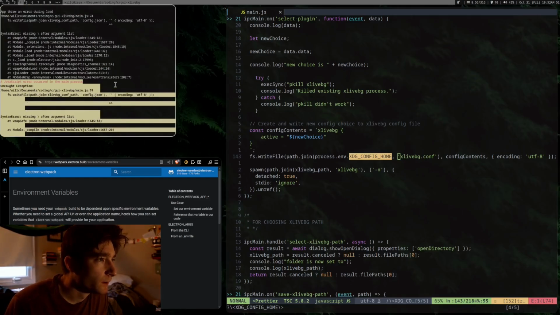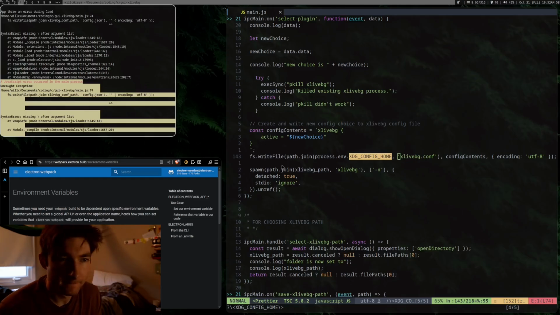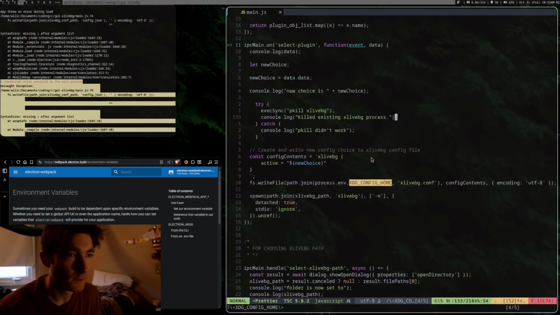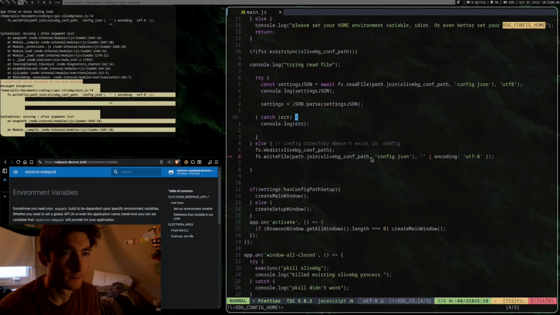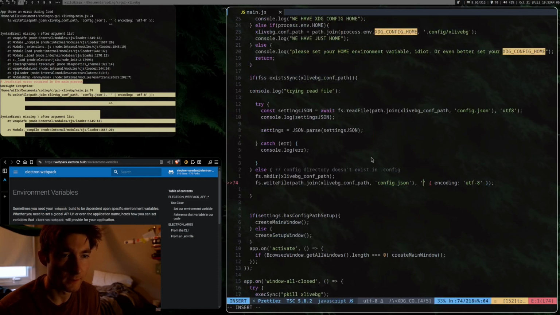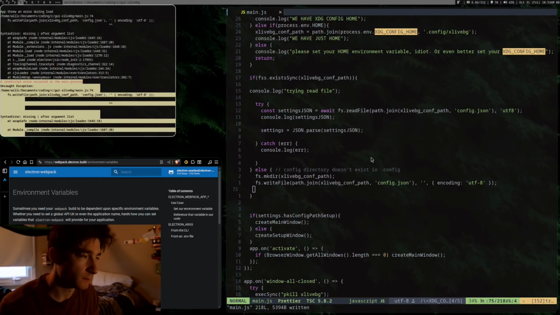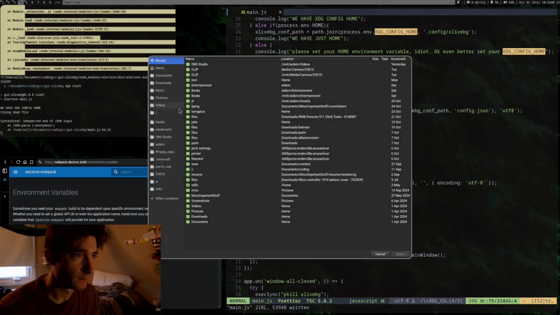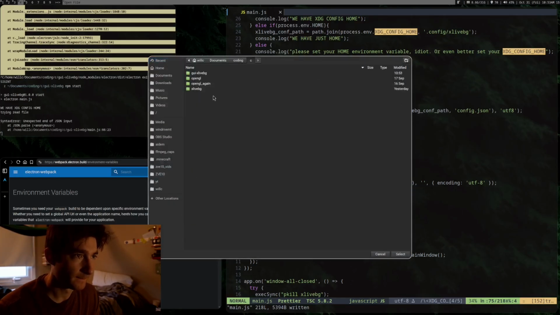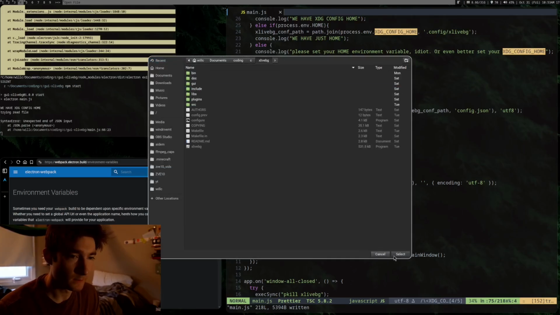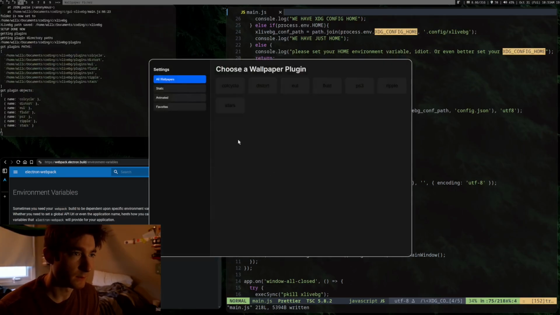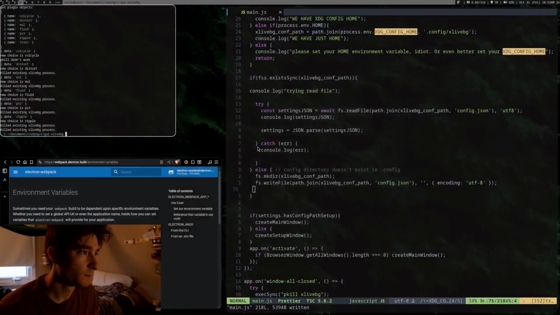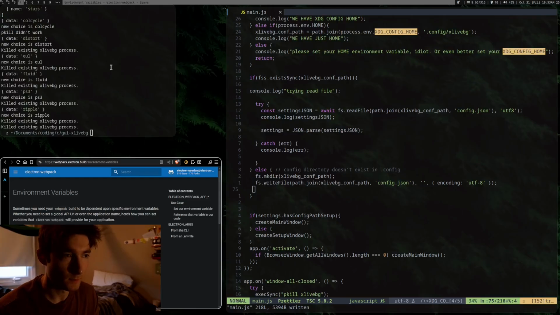JavaScript error occurred. Missing something. Oh, that's up here where I'm writing nothing. Yeah, okay, so I need a comma back here. I thought it was the other call to the right. So if I do that now, if I open xlive background here and I save, okay, so that's doing what I want now, and that's no problem.